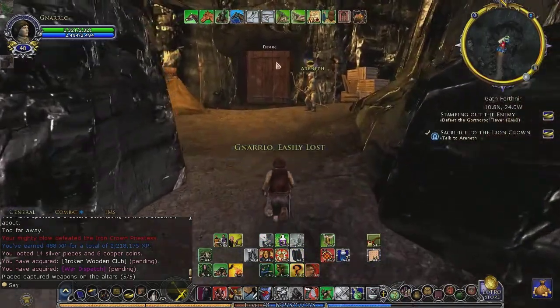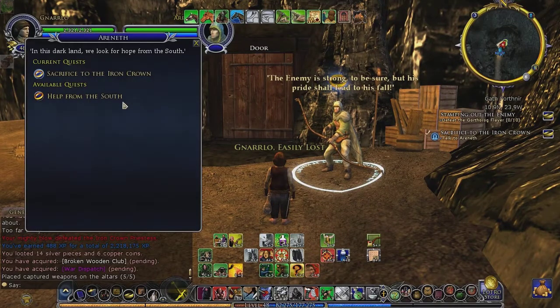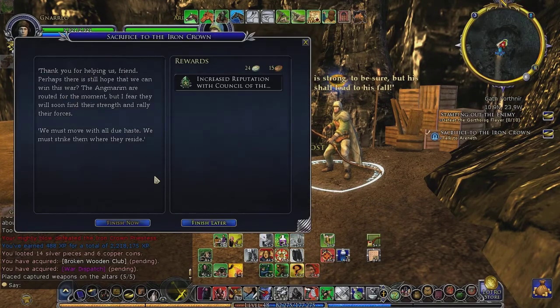Alright, we're back up at the top. I believe Aranath here is the guy that gives us, yeah, Sacrifice to the Iron Crown. So current quest. What can I do for you?